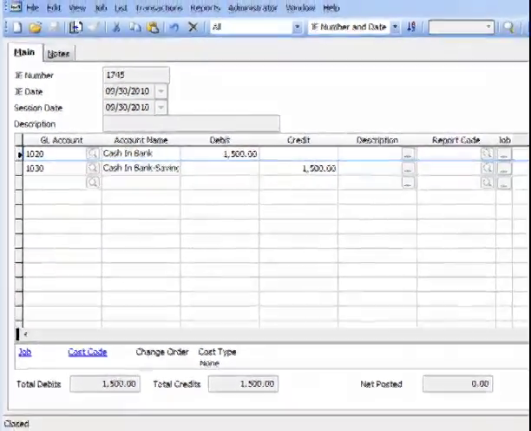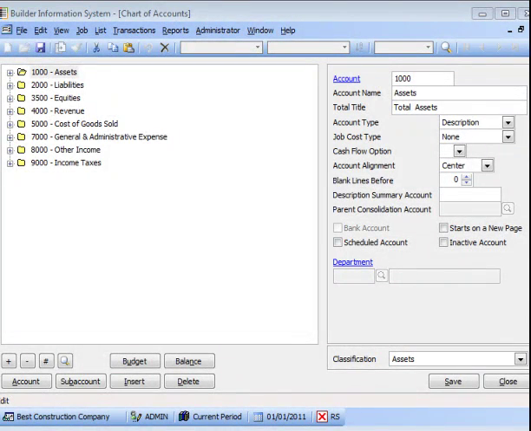Note that if you were creating a Chart of Accounts from scratch, the Chart of Accounts can contain as many accounts as necessary within the capacity of your workstation or network disk space. However, it is generally recognized that it is better to start with a Chart of Accounts of frequently used accounts and add new accounts as needed, rather than starting with a massive Chart of Accounts with many accounts that may not be used.